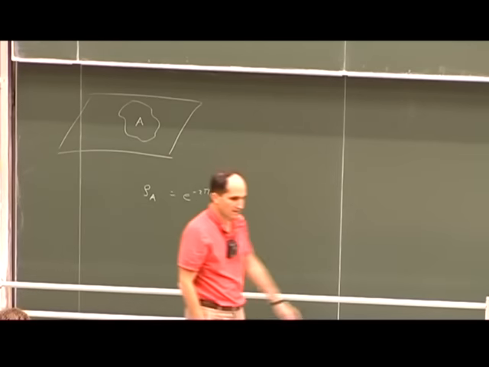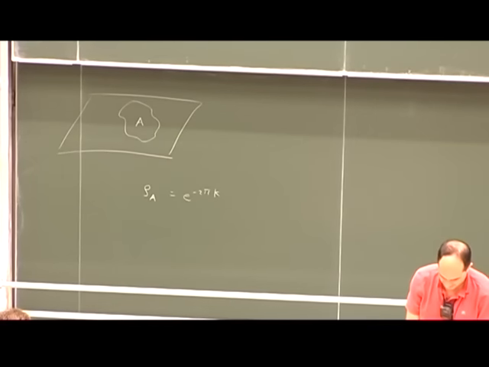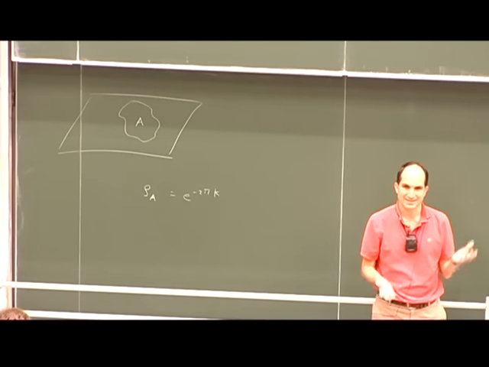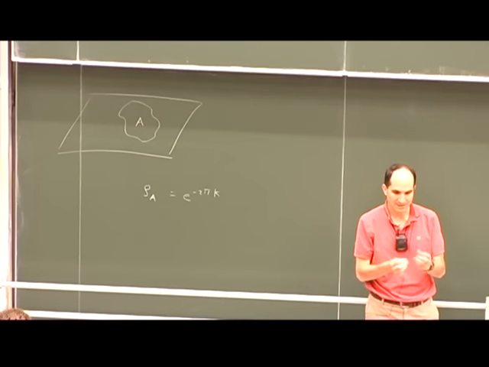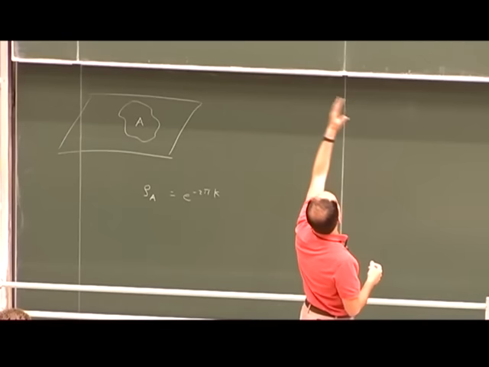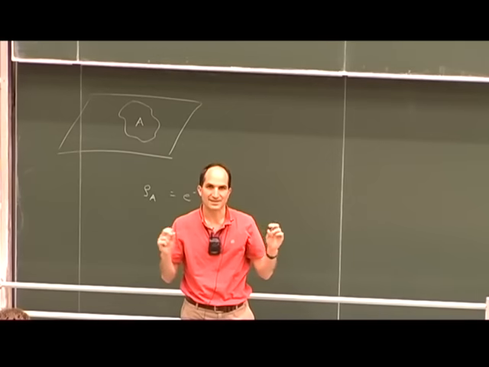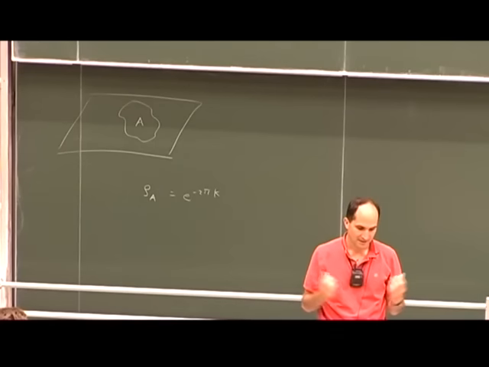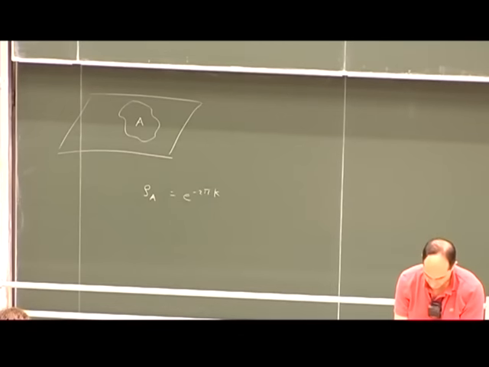Okay. And what that physically means is that the vacuum in quantum field theory is a highly entangled state. I mean, the origin of the fact that it's a mixed state is because of entanglement. So there are local degrees of freedom of the quantum field theory that are entangled between the left and the right. So we imagine that in quantum field theory, the fundamental degrees of freedom are localized at each space-time point. And the fact that we get this density matrix means that these degrees of freedom are entangled.